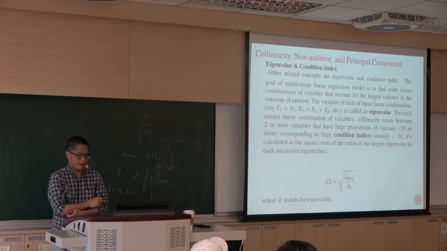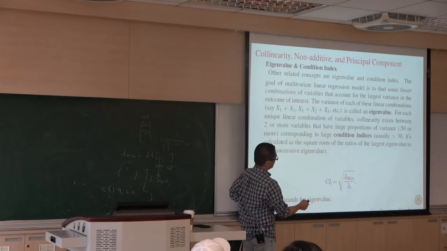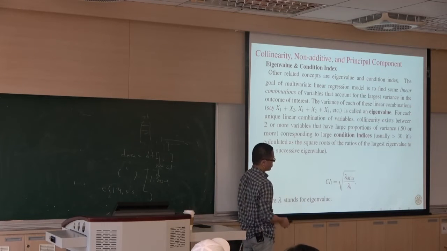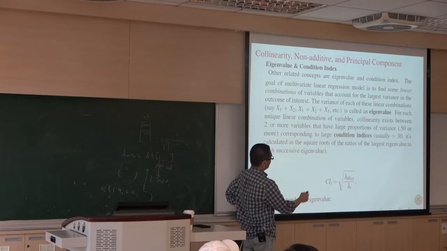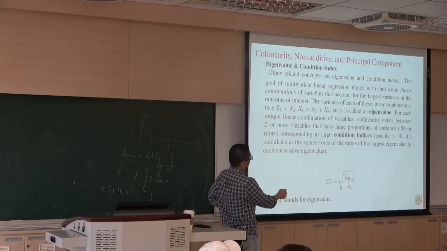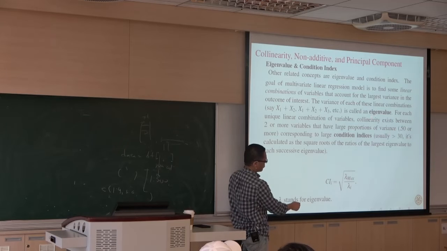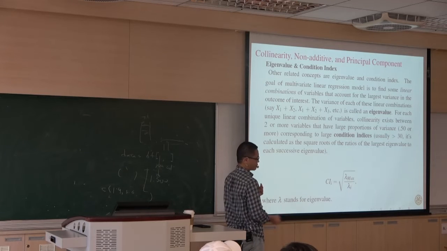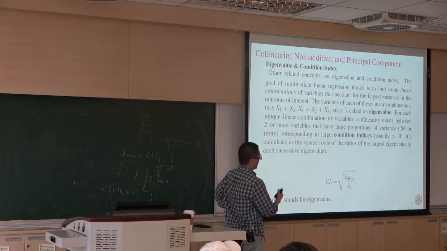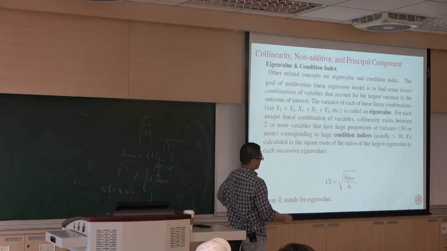And for the reason why we will want to group them into a set of linear combinations, we're going to talk about that real quick. But before that, I'll show you how this is calculated. Because each variable, or simply each combination of variables, being each eigenvalue, is correlated with other combinations of variables, there's a corresponding concept called the condition index. It's measured as the square root of the ratio of the largest eigenvalue to each successive eigenvalue.